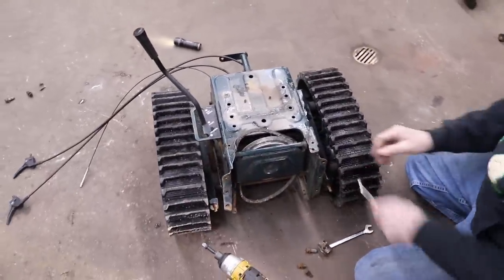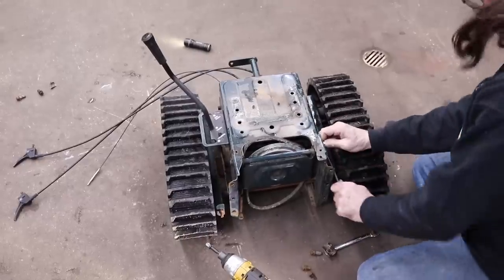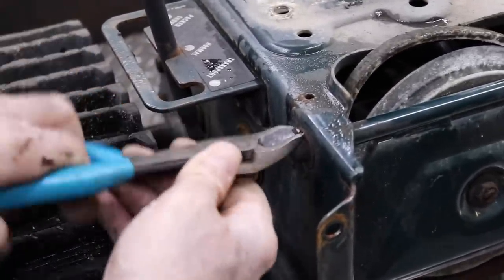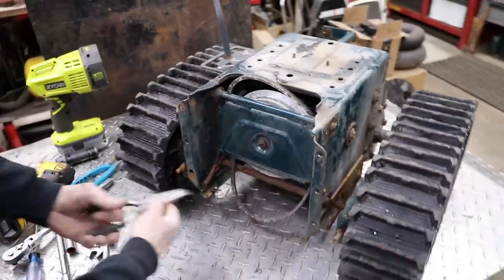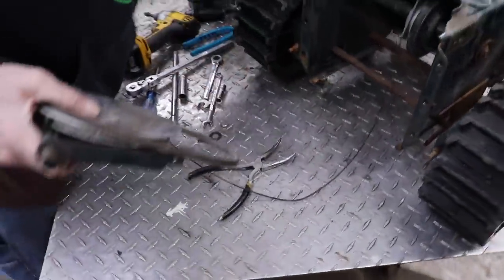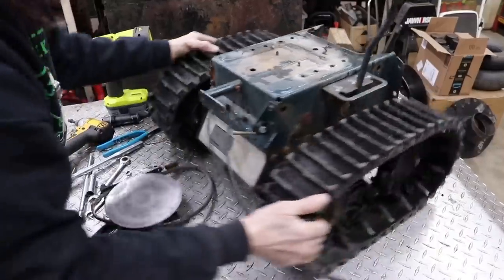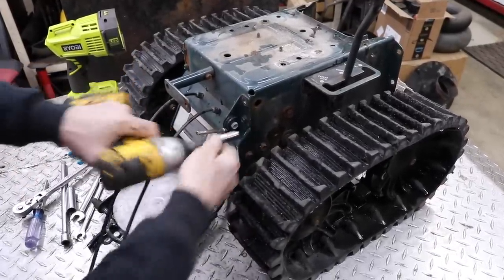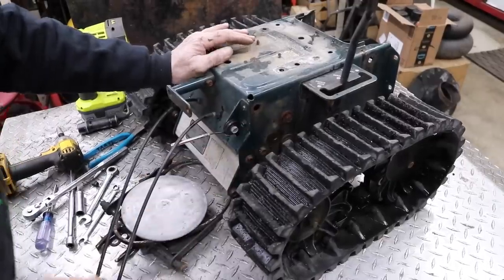Just some 3/8 bolts, it looks like, over here. Thought I had a 3/8 socket here. All right, there's a cotter pin over here I need to take out. A welcome back cotter. That's what I call that. And then there's a spring here. Let's see. Oh yeah, there we go. And spin this around. We don't need this anymore. That's 7/16. Let me get a 7/16.